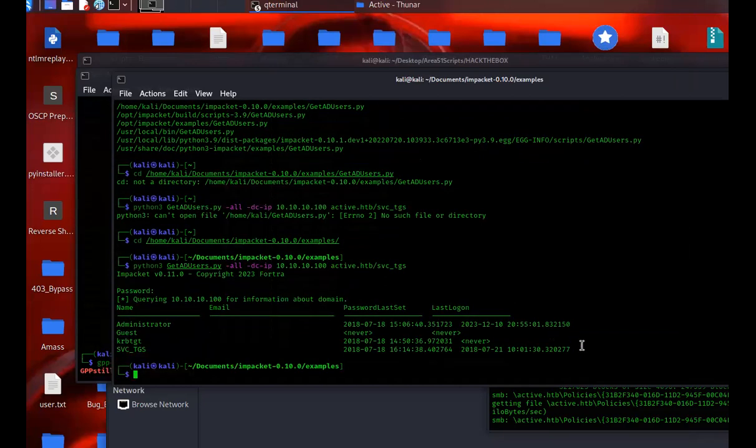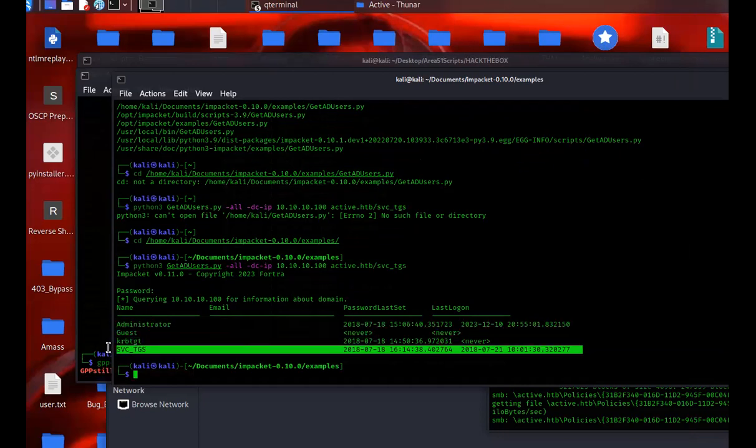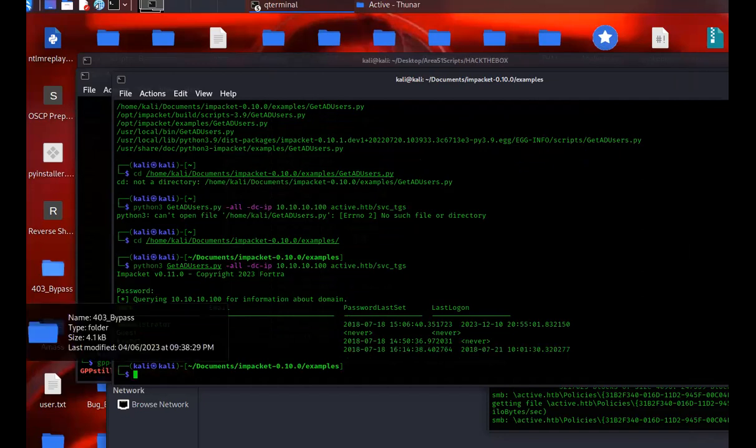Now we have enumerated some of the users, the domain users. So we have admin, guest, Kerberos, and SVC TGS. So now that we know the users, we can go ahead and run the next one to find SPNs. Let me see if I can find that one real quick. One second. Here we go.